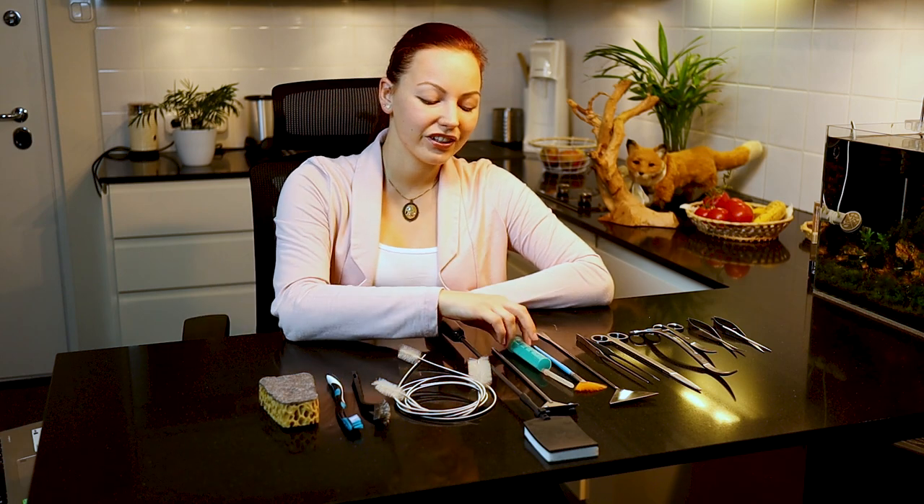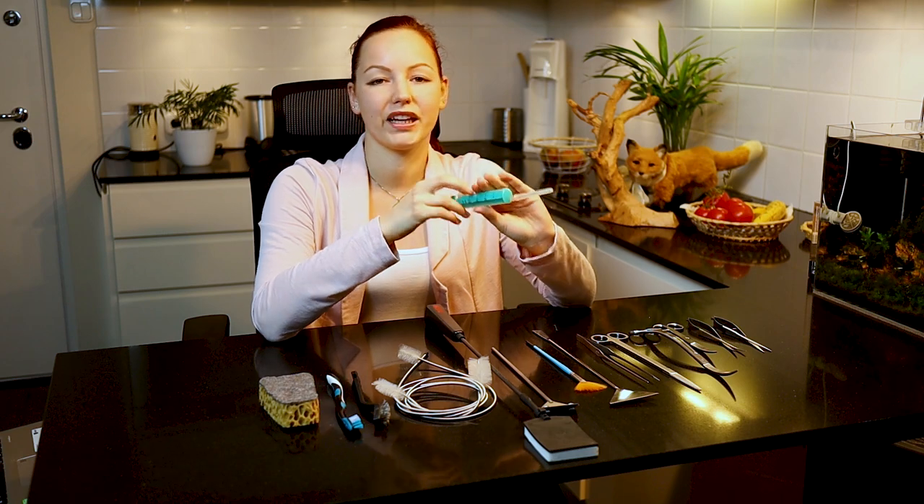Another tool which many people may be afraid of is the dispensing syringe. The reason I use one is that when making water tests, it's very easy to measure the quantities you need since it has a measurement scale on it. The other reason is when you have algae and want to apply carbon or other additives directly onto them — you can place the treatment in a very precise spot and it won't just float everywhere in the water.